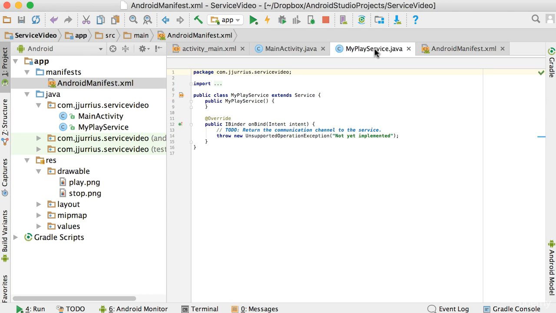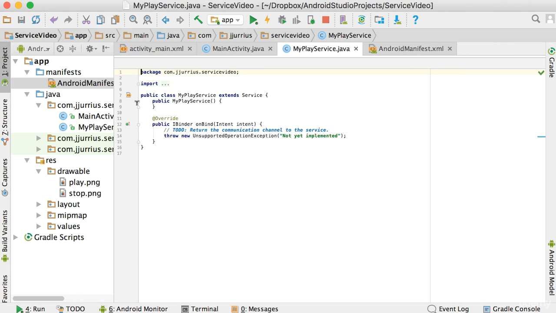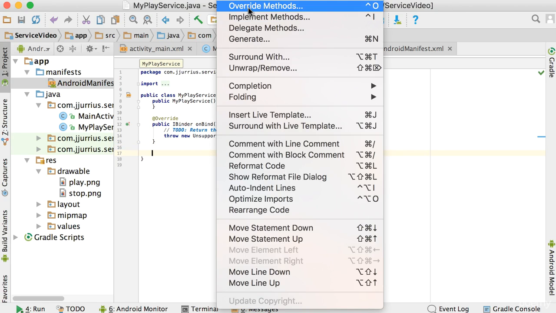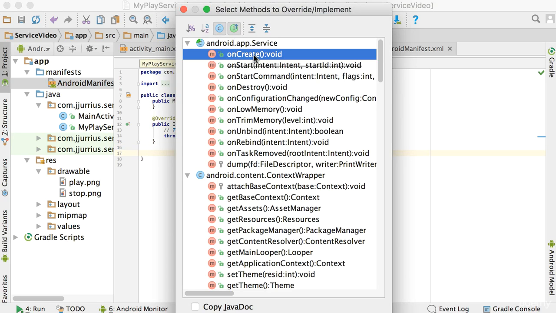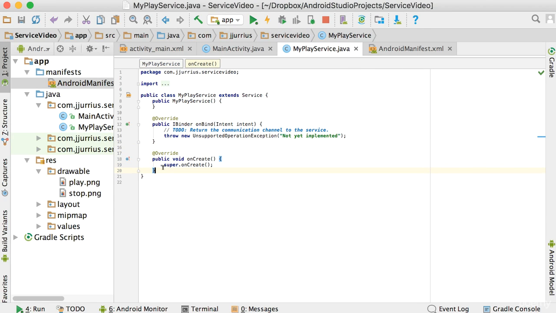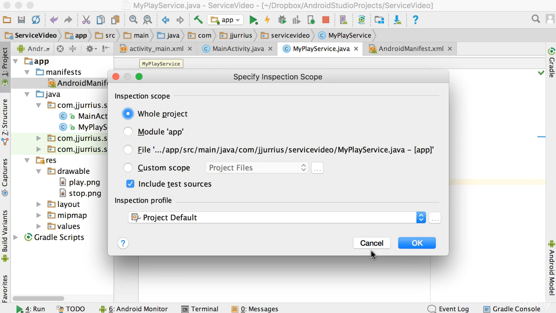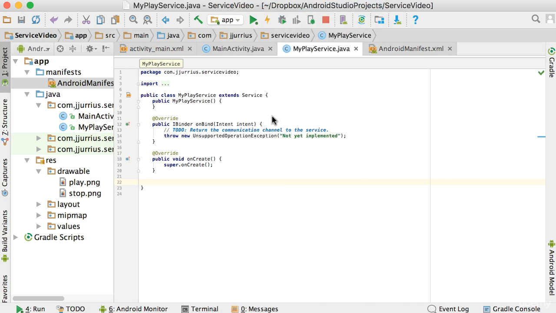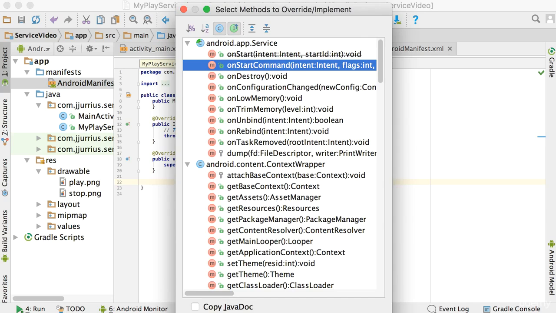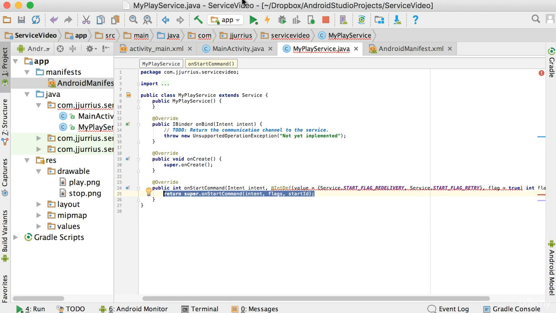If you go back to your MyPlayService, you can see that we've got the onBind method there already. Let's add a few other methods as well. I'm going to go to Code, Override Methods, and we'll use the onCreate method there. Then I'll also go to Code, Override Methods, and use the onStartCommand method.